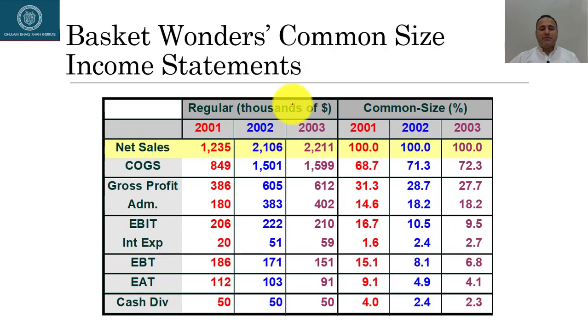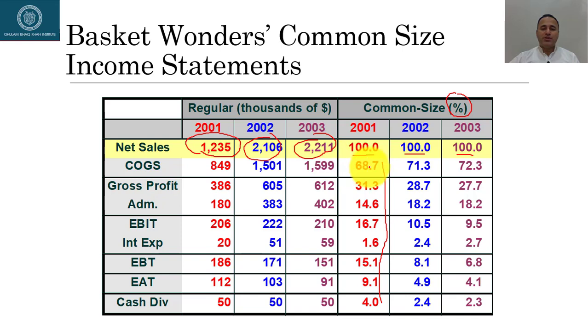Now, the income statement, again, very simple. You divide all individual numbers by your net sales. And why do we do that? Since I told you earlier that in order to compare, we have to bring it to a common size, we convert all those net sales to 100%, and then we divide all those individual numbers by net sales. And these are percentage numbers. All these numbers should add up to 100%.